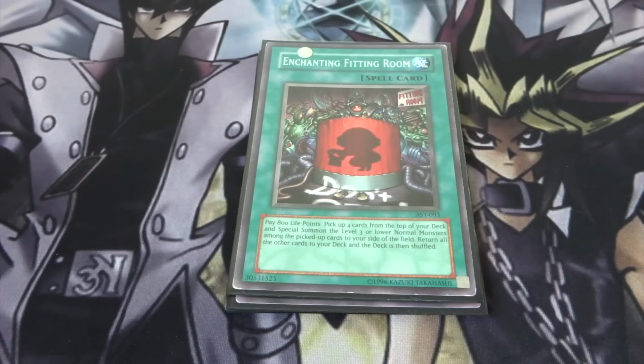Pay 800 life points, pick up 4 cards from the top of your deck and special summon the level 3 or lower normal monsters amongst the picking. So you're basically just bringing them to the field.